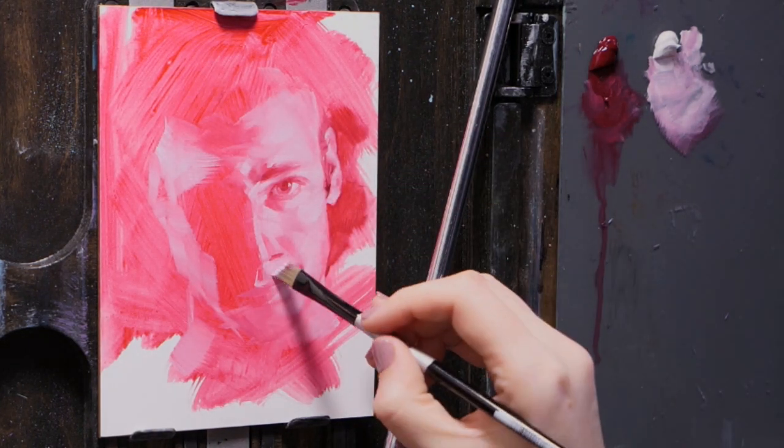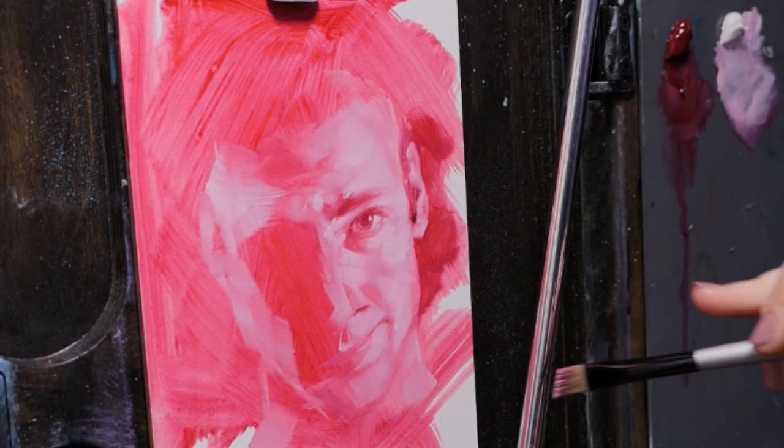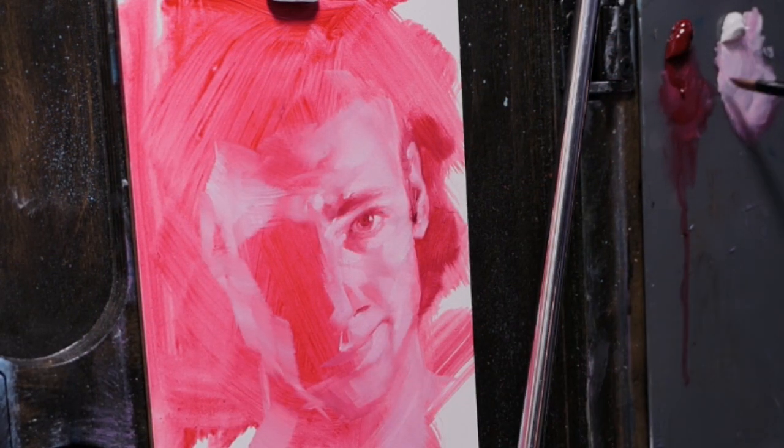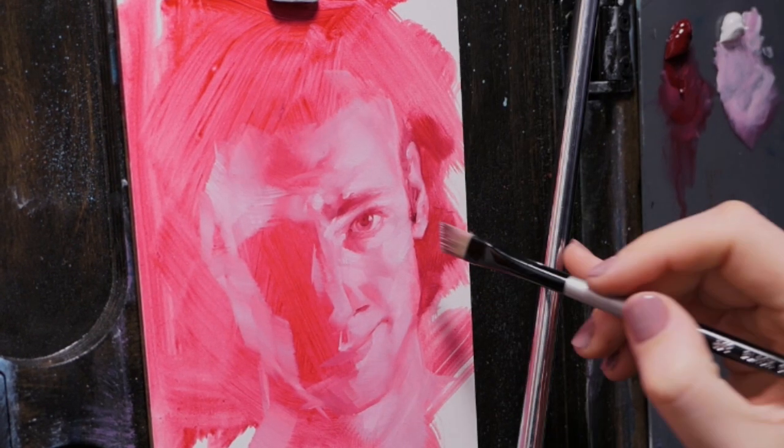You can take as long or as little time as you want, use as big a brush or as small a brush as you like. Here I'm bouncing from the eye to the background — it doesn't really matter. You can literally paint however you like, take your time and figure it out in your own way. There's no right or wrong.